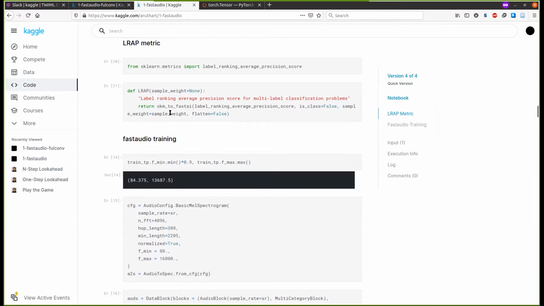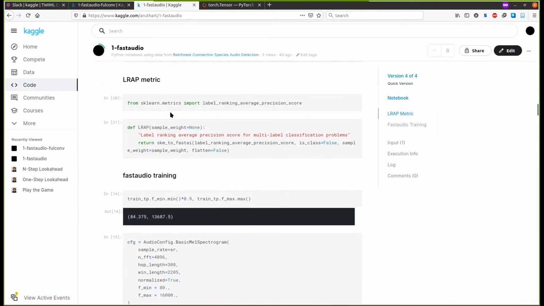Ato? Yep. One comment on this, because just last night I was playing with this and found some links. The sklearn LRAP metric is yet again just a little bit different from the metric that the competition uses. The difference is the first two words, label weighting.